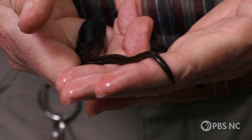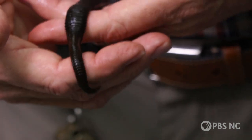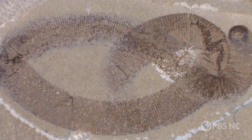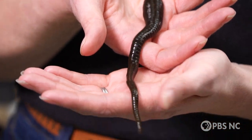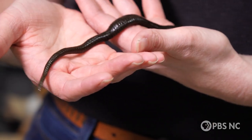A wise tinkerer saves all the pieces. That's Alvin Braswell, an emeritus curator at the Museum of Natural Sciences. He loves these leeches. Until we understand all these pieces in our world, it's a little bit dangerous to discard pieces simply because you don't know them or you don't understand them. Leeches are kind of like mosquitoes in that we're like, ugh, when we think about them. But the oldest leech fossils date back 200 million years. So they've been on this planet longer than we have, and more than likely they're doing something very useful in the ecosystem that we just don't understand yet.